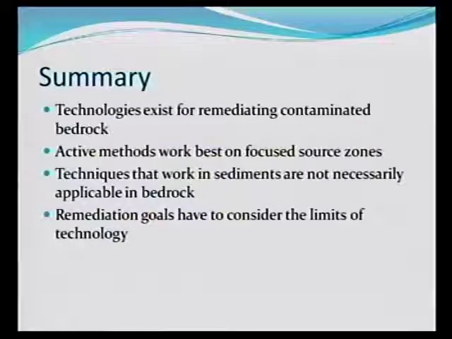A lot of these remediation methods that I showed you work best on really focused areas, like thermal treatment and even chemical oxidation. If you can find a fairly focused source of high concentration, it usually makes more sense to use one of these active methods where you can get in there and just destroy the stuff. The more spread out the source is, or the more difficult it is to characterize, the harder it is to use these successfully.